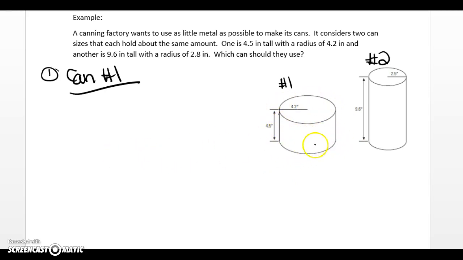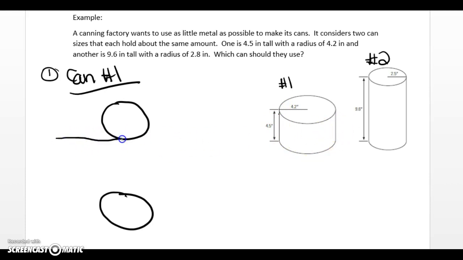So I'm going to relate this to opening up a can of soup. When I open up a can of soup, I'm first going to remove the top of that soup, which will create a circle. And then I might remove the bottom of that. So I'll put that right here. And then I'm left with just the side wrapping of that can. So I cut it down one way and then lay it out flat. And if you can imagine, that would create a rectangle.